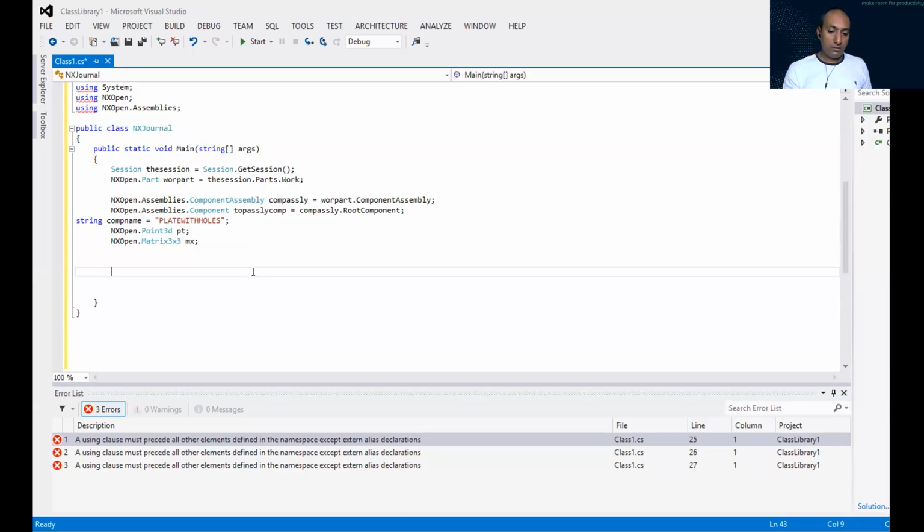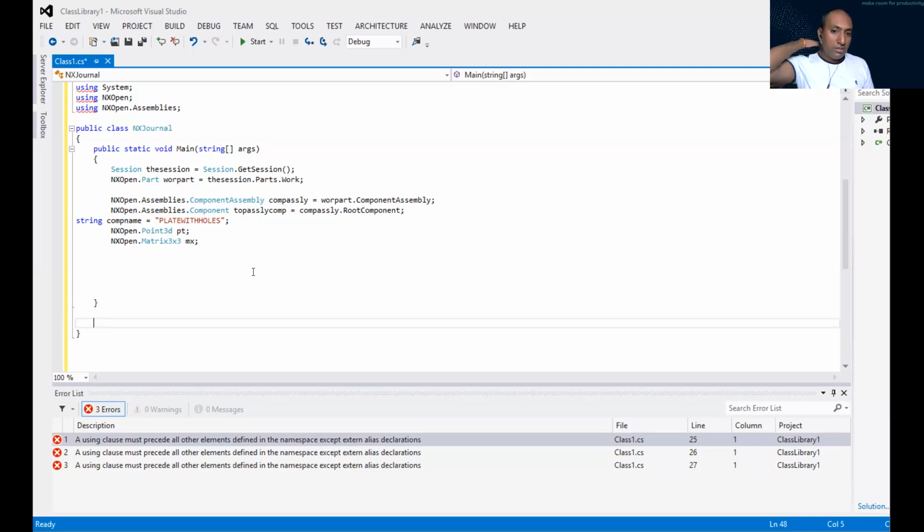After this bracket, which indicates the end of the main function, right, after the first function ends, I can start defining other functions similar to how the main function is defined.